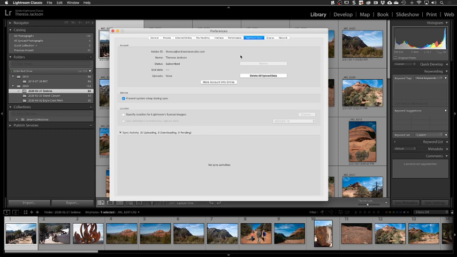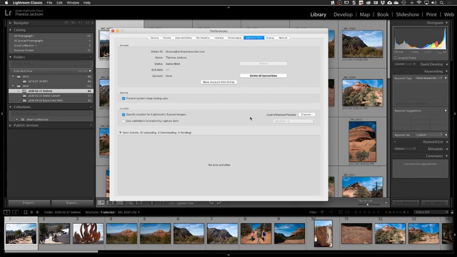I'm going to turn on the sync, but before I turn on the sync, I want to specify the location for the synced images. And notice over here on the right, it's telling me the path. Users, Theresa, pictures. So by default, that is the location of the synced images. And I want to change that.